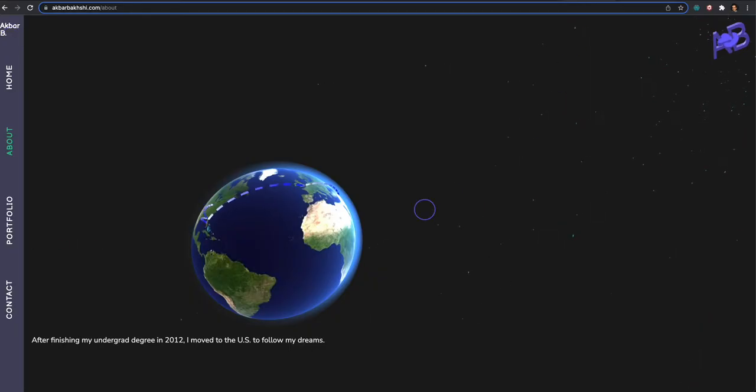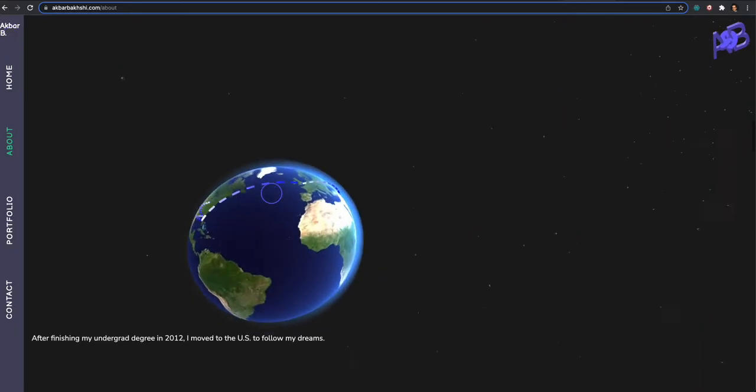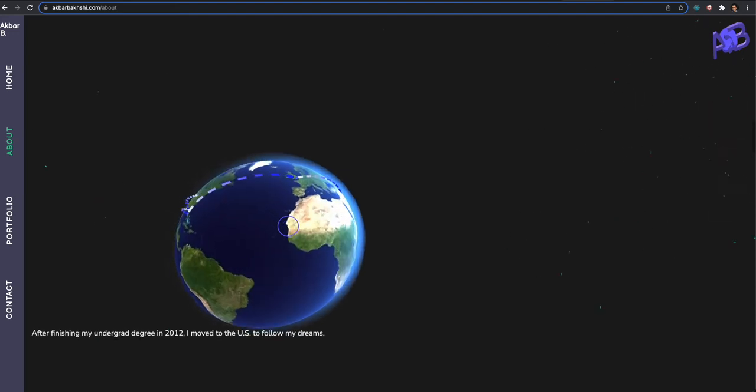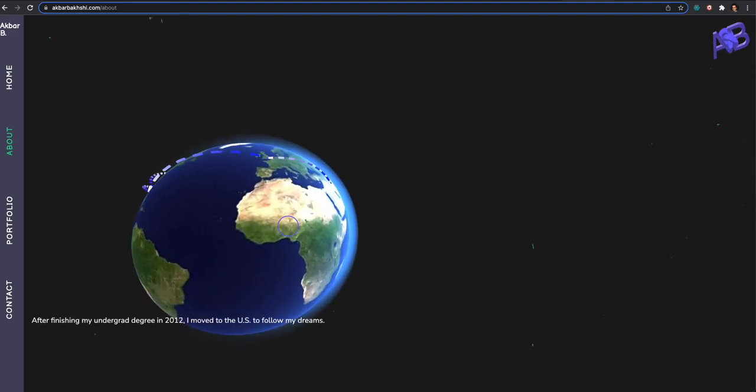Or if you look at my portfolio website, on this about page, you can see this earth. Basically I have this texture on my sphere geometry. That can be done easily with MeshBasicMaterial, but I wouldn't be able to do the rest of this, like these lines and the atmosphere here.